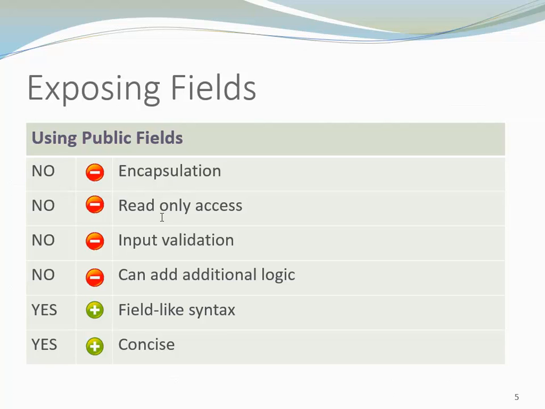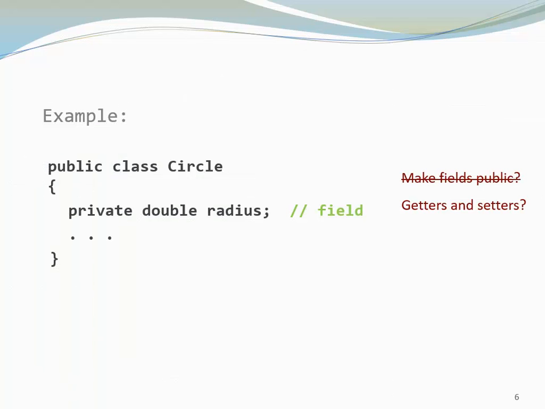I lose encapsulation, I can no longer restrict my access to read only, I can no longer add input validation, I can also no longer add any additional logic. It's a pretty bad idea, so we won't do it. Let's look for another solution, maybe a getter and a setter. That's what we've been doing in Java for quite a while.